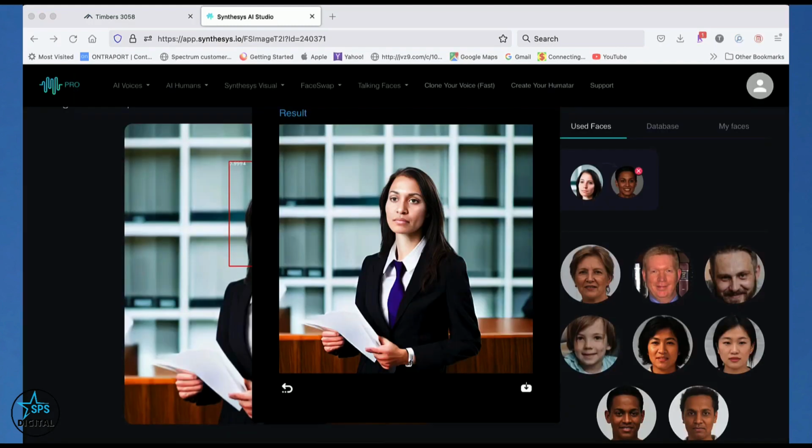And here's the result. As you can see, we have changed the ethnicity, and we have actually clarified the face somewhat with that built-in enhancement feature that works automatically when you do a face swap. So there it is. We didn't even have to go back into the software and change the ethnicity. We were able to do it by picking somebody that we wanted to change the look towards.